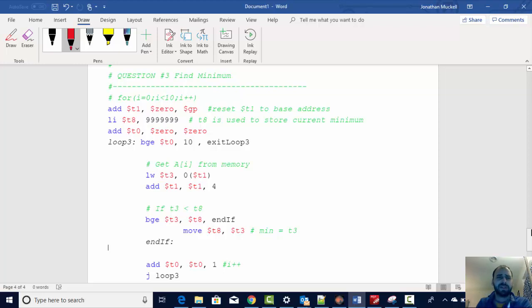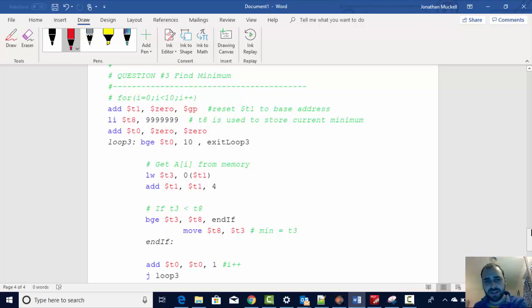First of all, if you're unsure, for any reason, how to find the minimum value in an array in C or Java or whatever language you're familiar with, I would start there. Do it in another language, and come back to assembly once you are 100% sure on the logic, okay? Because if you can't do it in Java or C, you're not going to be able to do it in assembly. It's only getting harder, right?